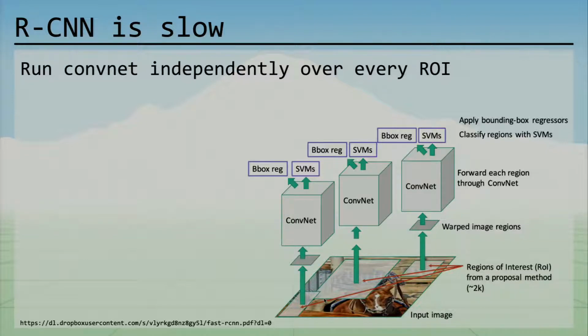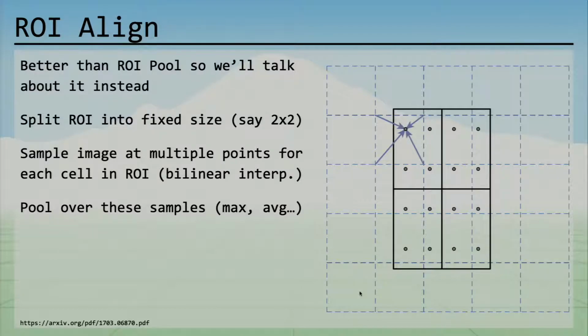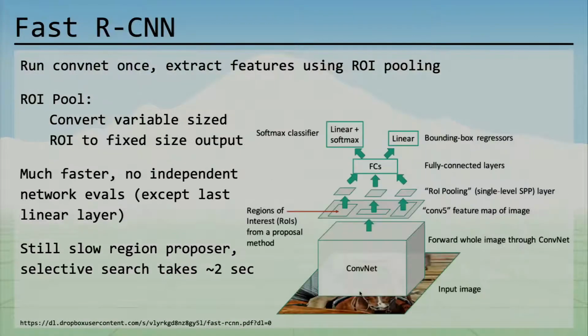And so the idea was to come up with a better, more efficient way of doing this that involved basically taking subcrops of the feature map instead of the actual image. So we went through ROI-align, which is our way of taking these crops of the feature map instead of the image. Then we can run our convolutional network a single time on our basic image, and use ROI-align or ROI pooling to come up with a standard size feature for each of these crops of these different windows in our feature map, and then run those through our classifier and regression network to come up with some bounding boxes and some classification scores.